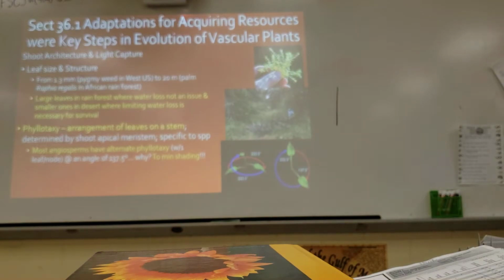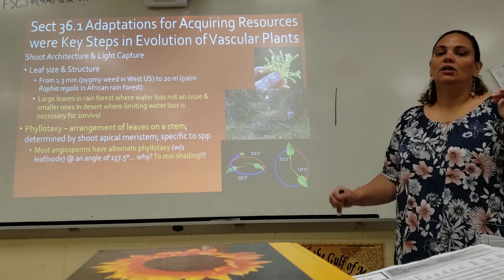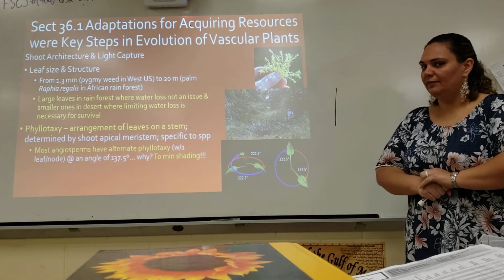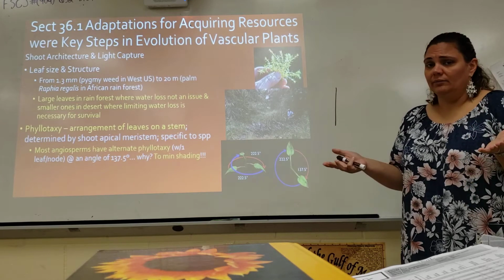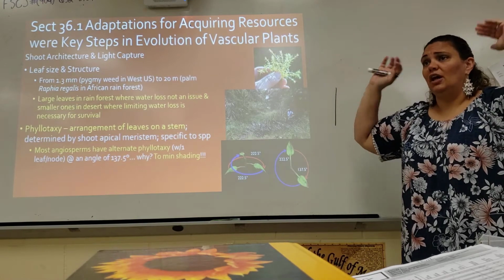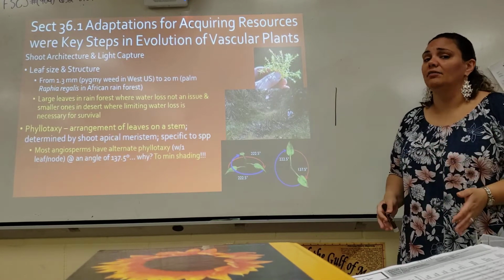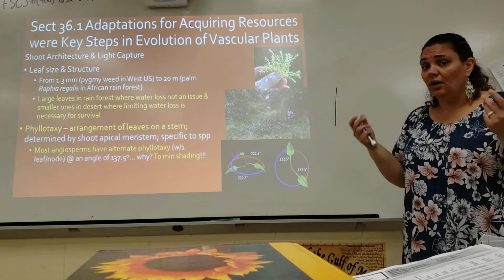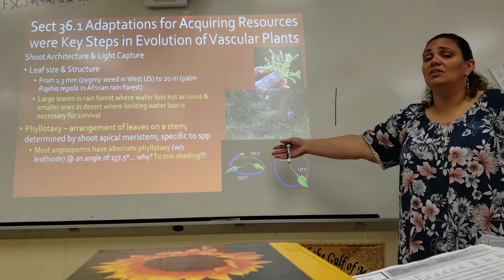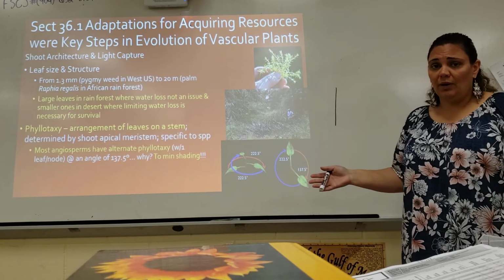All right. What kind of biome would you expect to see large leaves? Rainforest, right? Why? Well, there's a lot of canopy above them. There's a lot of other plants, lots of rainfall, but what is there not a lot of? Sunlight, right? They're all competing with each other for sunlight. So they're going to have the biggest possible leaves they can get to try and get as much sunlight as they can get. Water loss is not a problem for these guys.